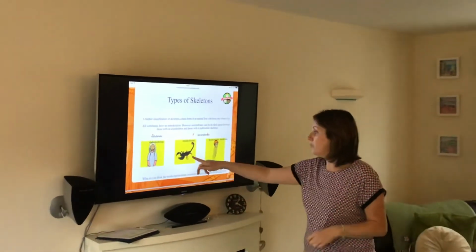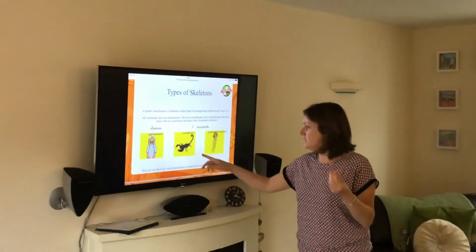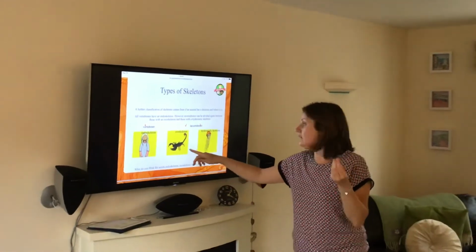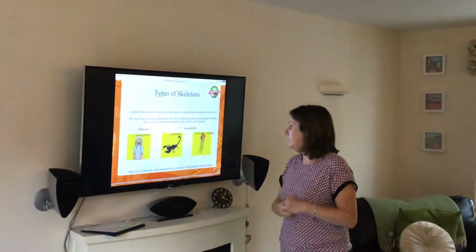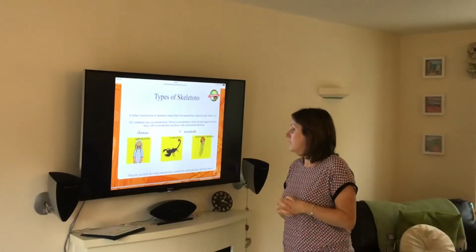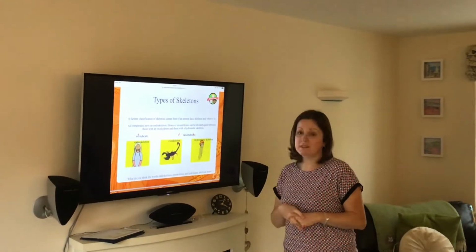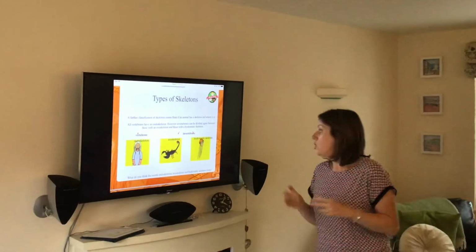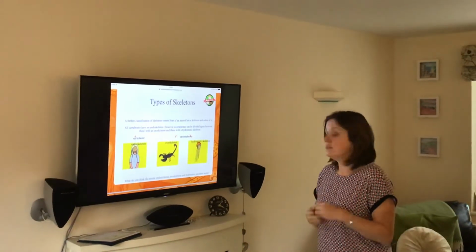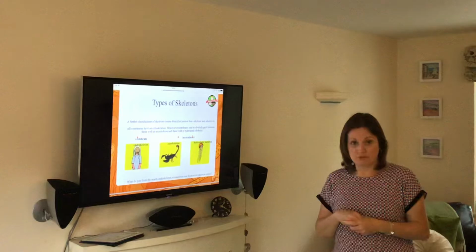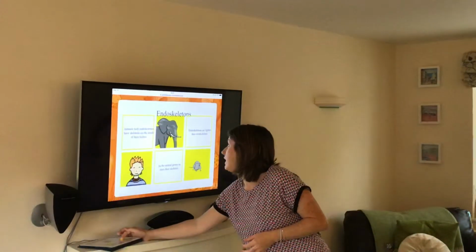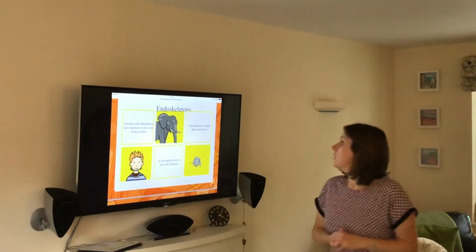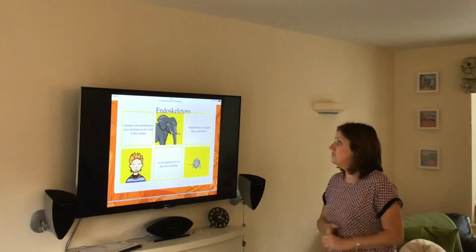So we have this scorpion here, has got quite tough skin, or like a shell-like skin, and that's an exoskeleton, so that protects it from the outside. And this jellyfish here doesn't have any of those. They have a hydrostatic skeleton. Okay, what you could also do is look these words up to find out an exact definition. Okay, so if you've looked them up, let's see if this matches.